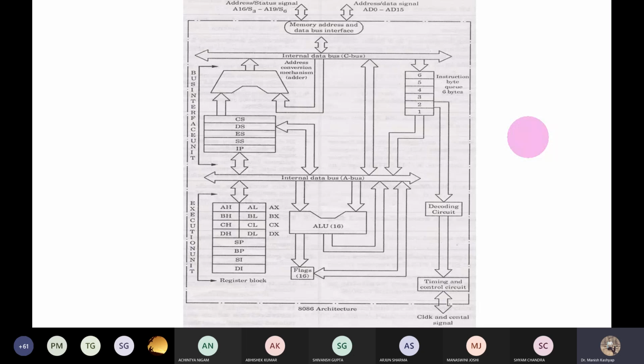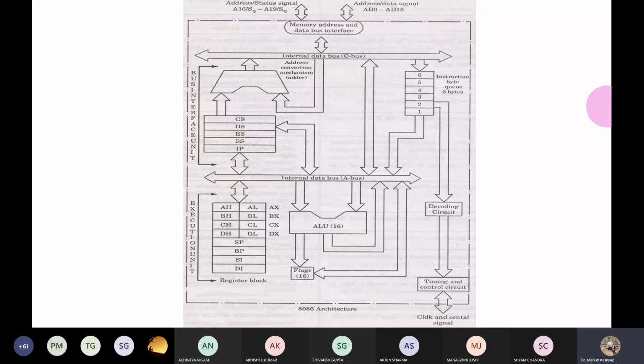So 8086 CPU can have at most 1 megabyte of external memory locations, and every location in the memory will still be of 1 byte, right? It is not that in 8086, since we have got 1 megabyte of memory location and the internal registers, most of which operate on 16 bits, every location in the external memory will become of one word or 16 bits. No, it will still remain of 1 byte.